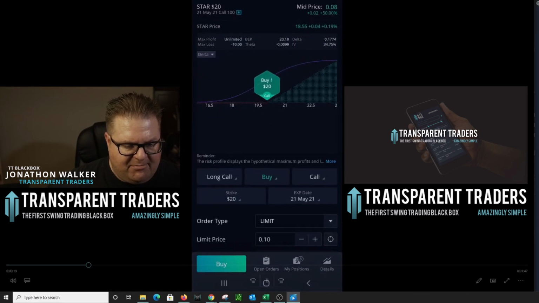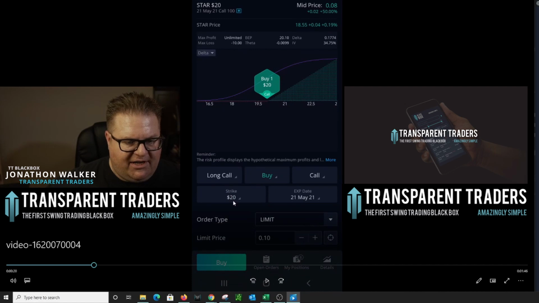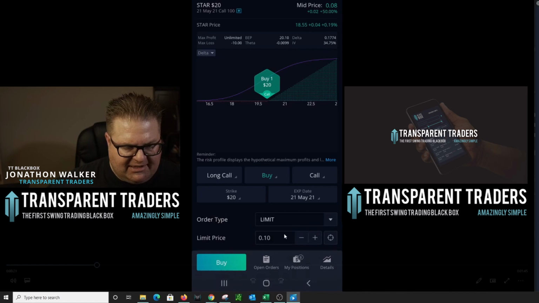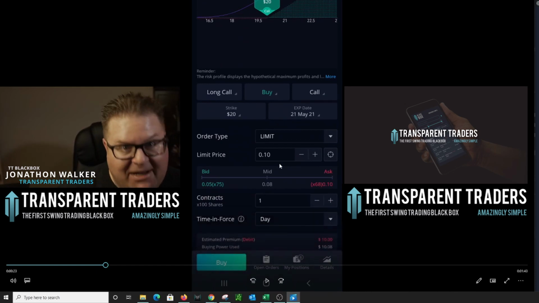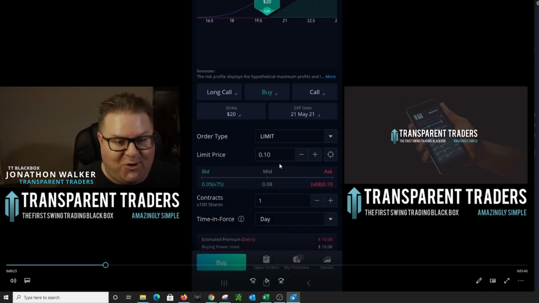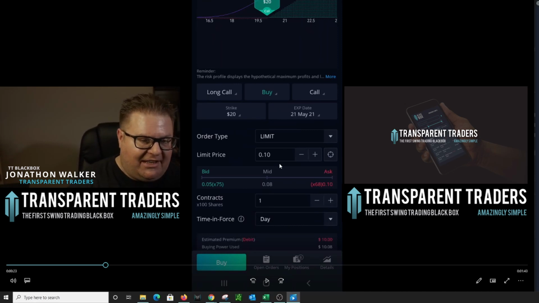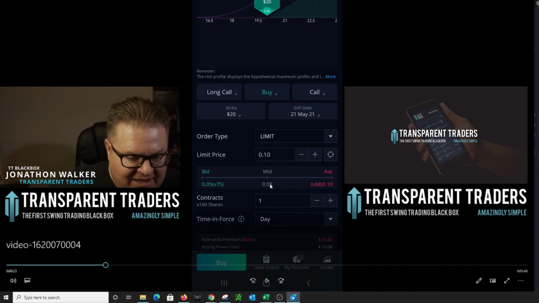So once you click the edit button, it will take you to the next screen. You can see this is a long call. I'm buying it. That's my expiration date, and that's my strike price. And then right here is your limit price. For Webull, everything is pretty much in 5-cent increments. That's how they make their money and make it commission free, is basically by charging you, where if you were on TD Ameritrade or somewhere else, you'd be able to put it in like single digits. Like you could come in here and pick that exact midpoint. So for this one, we're just going to buy it on the ask, and I'll put it at 10.